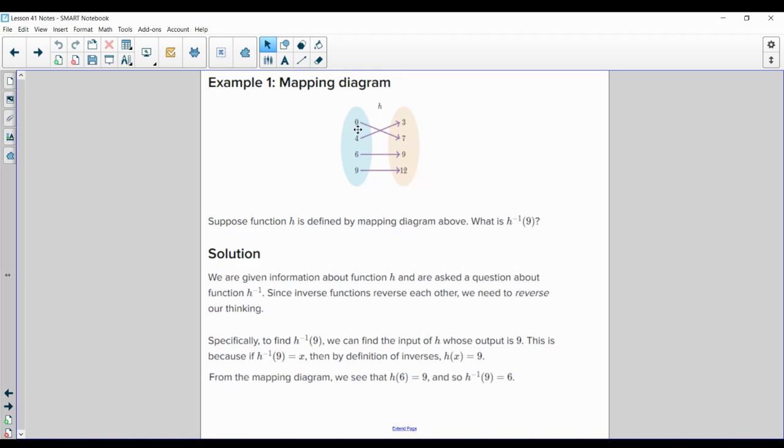So from a mapping diagram, typically this is your x coordinates here and this is your y coordinates here. So I would have h of 0 would equal 7, h of 4 would equal 3, h of 6 would equal 9, h of 9 would equal 12. From the inverse point of view, if I asked for h inverse of 9, it's referring to this 9 here, not this 9 here, because when I have the inverse part, now this is the y coordinate here. So from the bottom here, if I say h of 6 is equal to 9, then h inverse of 9 would equal 6, because again, you're going backwards for those.